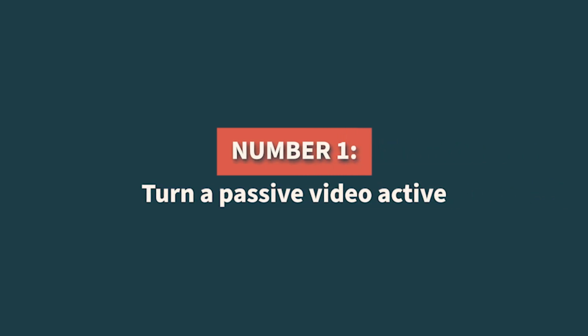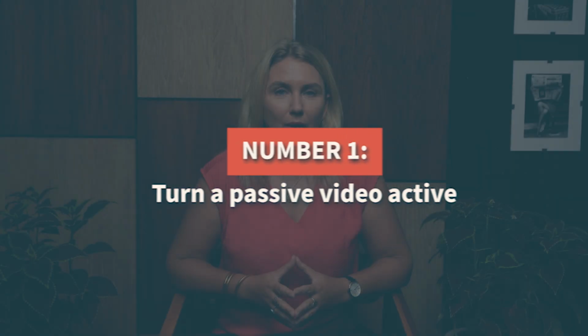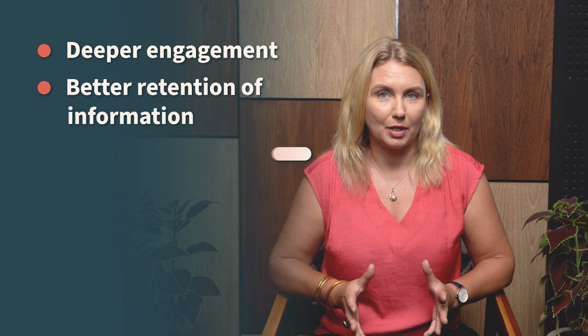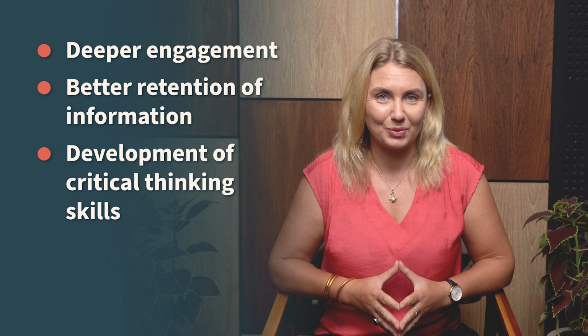Number 1, turn a passive video active. We know that active learning in online courses promotes deeper engagement, better retention of information, and the development of critical thinking skills. We also know that YouTube is a huge source of information for learning designers to use in their courses, especially for explaining fundamental concepts. For example, you are writing a beginner's course on Bitcoin. It's a complex topic, and the more different ways that you can explain it to learners, the better.